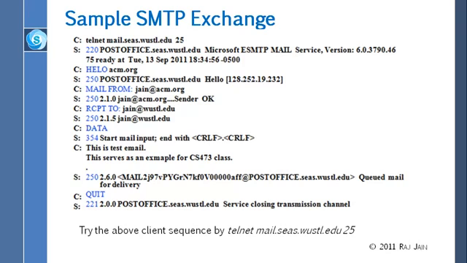Even if you use Outlook, Outlook does send these messages to the server. Outlook tells the server, hello, this is acm.org, and then it says mail from, and so on. So Outlook is simply an interface. It uses this protocol to talk to the server.